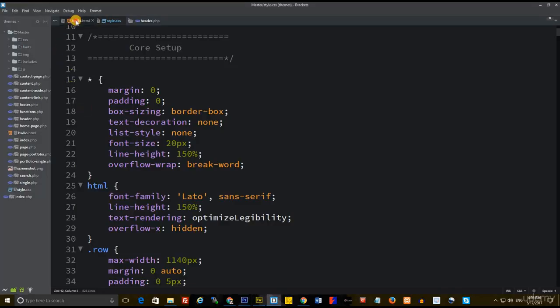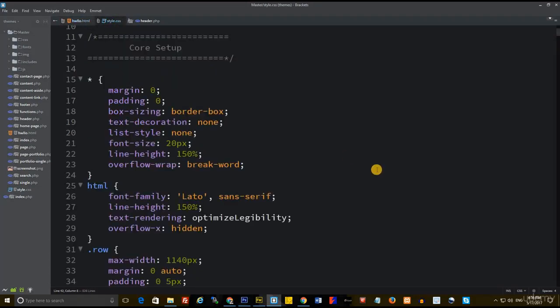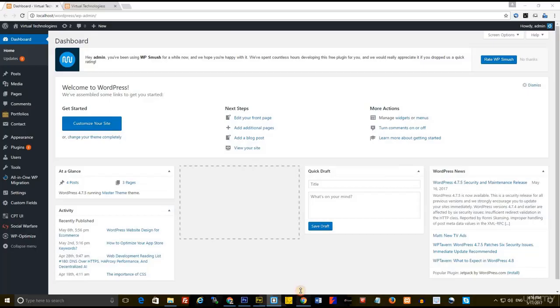After that, I'll teach you how to code HTML5 markup. After that, I'll teach you how to write CSS style sheet code to apply style to your barebones HTML5 markup. After that, I'll show you how to operate WordPress and all the functionalities that WordPress has to offer, how to install it on your hosting server, and how to adjust your settings and all that kind of stuff.